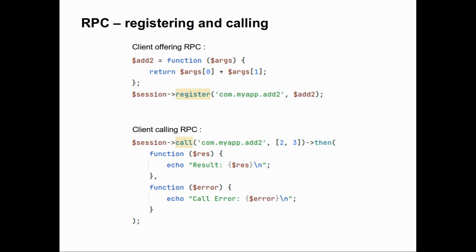And then some other client can connect to the same WebSocket server and say, call that method with these parameters, which is going to actually call that over the WebSocket server. So you have two clients. One of them is calling through the WebSocket server, the other method running on the other client. And for those of you who know the promise system in JavaScript or any other language, the then here means that if the call is successful, it will execute that piece of code. If the call is not successful, it will execute that piece of code.